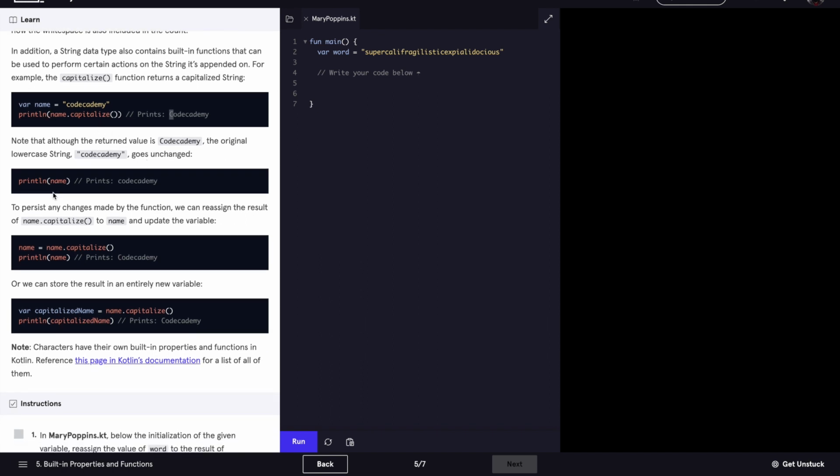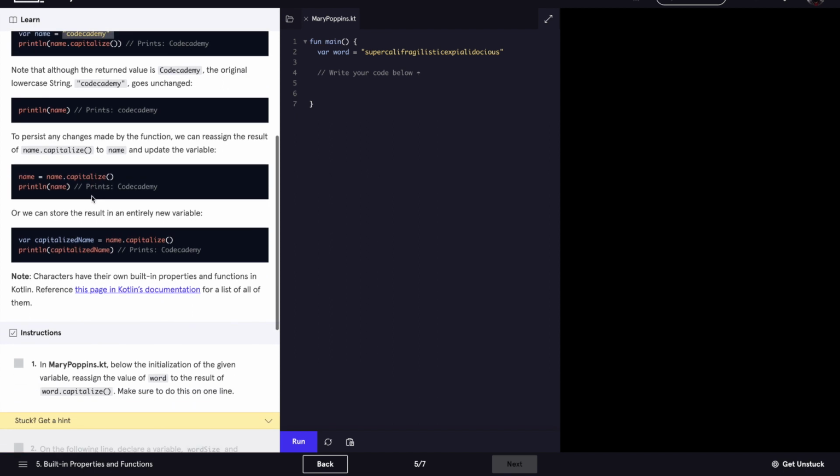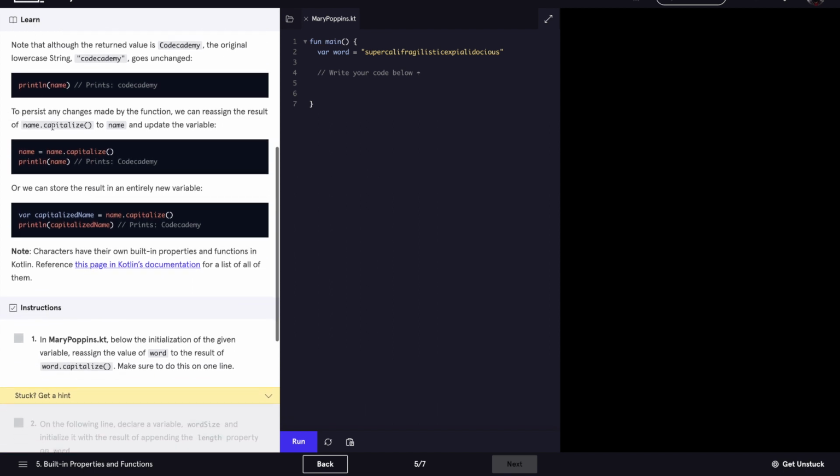However, after doing that, if we print name again, it still prints C because this didn't change anything. It just produced a new string containing the capitalized version of the original string. If you want to persist your change, this is a trick to use. You can say name is equal to name.capitalize.